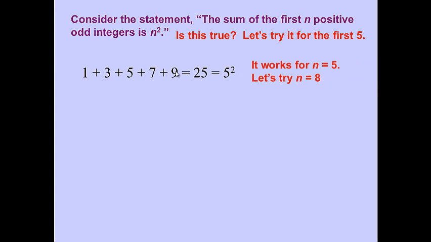Let's try it for n equals 8. So if we add up 8 terms, it equals 64, which is 8 squared. So we might think, well, that's enough to convince me that this always works. But unfortunately in math, just knowing that it works for some number of terms doesn't mean that I could go 1,000 terms, 2,000 terms, 3,000 terms, 1,000,000 terms, and the formula would still work. I can't assume that it works just because I've demonstrated it to my satisfaction by trying a few examples. I have to prove it using a general formula for any term. So that's what we're going to do with mathematical induction.